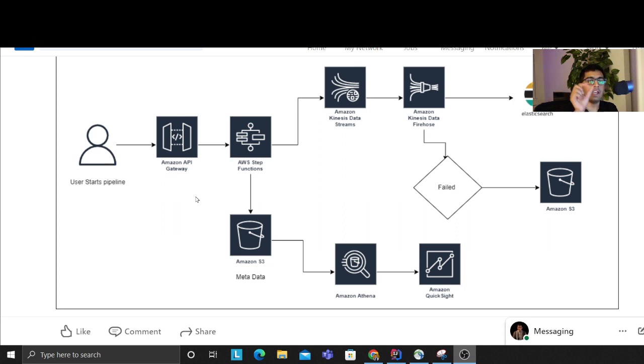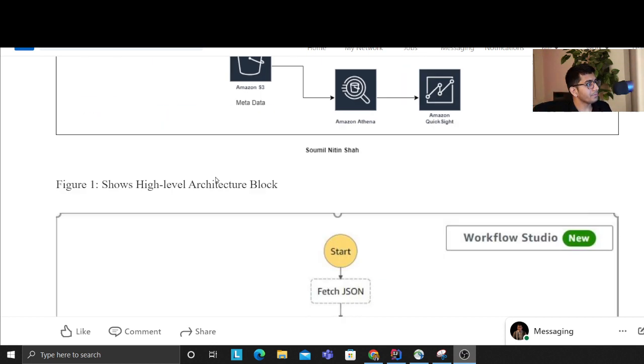Every single file that is processed is also dumped on the S3 as metadata. So we have the file name, the status (success, failed, in progress), and the time at which it was done. We run the Glue crawler on top of that so that we could query this metadata using Athena, which allows us to query the metadata using standard SQL. We have a beautiful BI dashboard built using AWS QuickSight, which allows us to see which file has been processed, which file has failed, what's the throughput, everything on a beautiful dashboard, right?